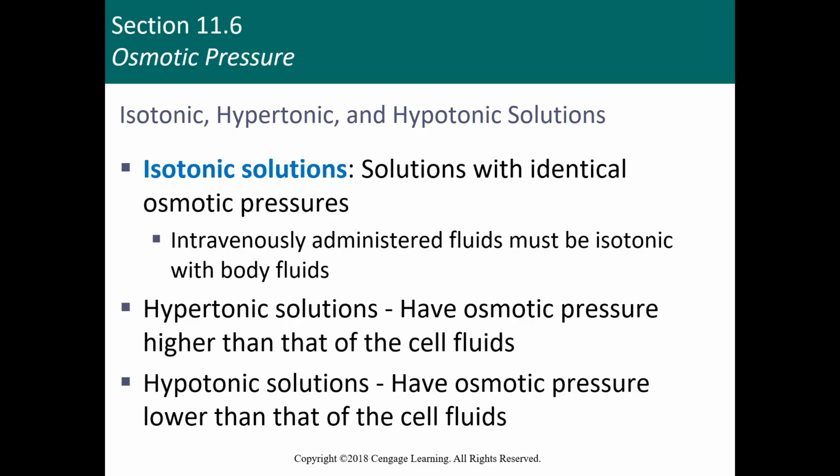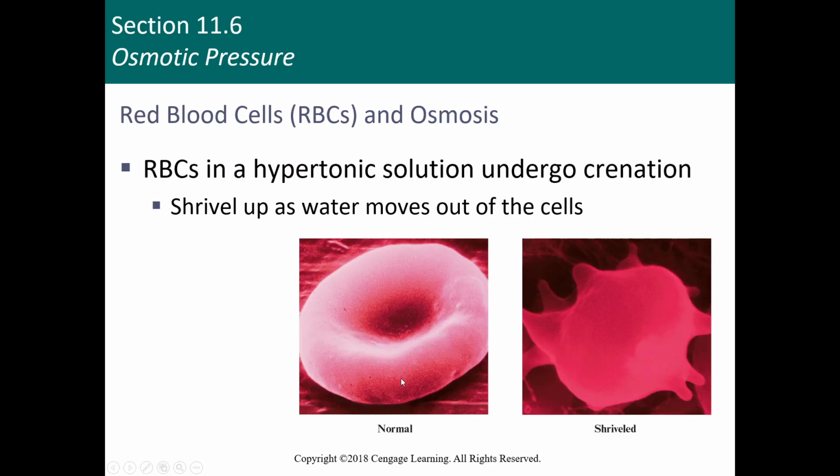Hypertonic solutions are going to have an osmotic pressure that is higher than the cell fluids. Hypotonic solutions are going to have an osmotic pressure lower than that of the cell fluids. One way to easily remember this is hyper as in greater, more. Hypo is less. So hypertonic, greater, hypotonic, less. All right, this is the important reason for hypertonic, hypotonic, and why you don't want them.